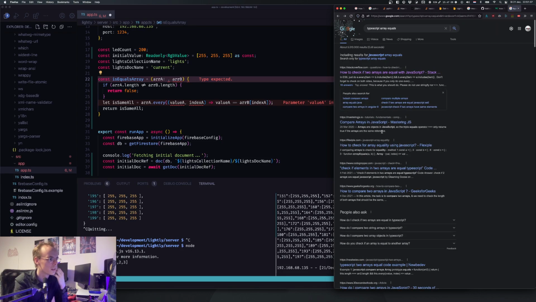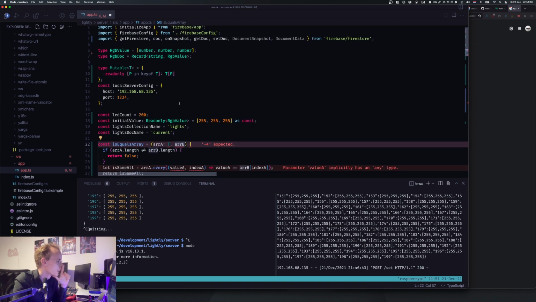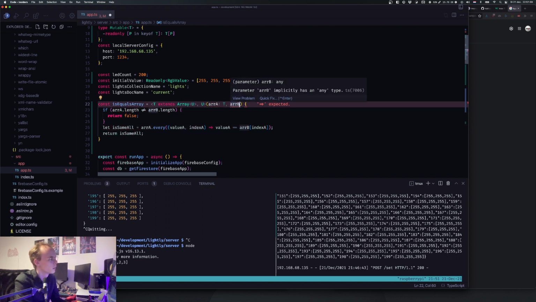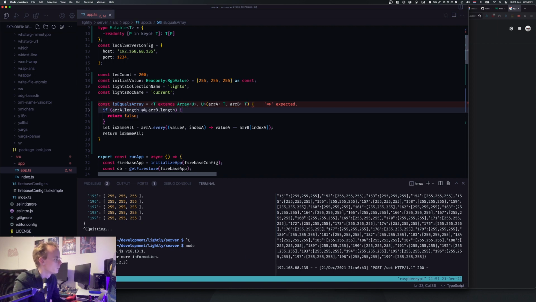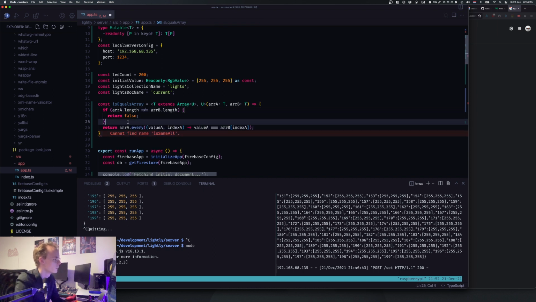Am I imagining that this is such a complex problem? Maybe to do with type safety, but if two things equal and they both extend, what is it, array? Essentially, right? So T extends array of U and U. So that, yeah.